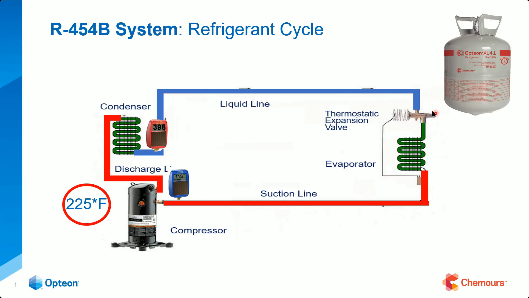Sticking with the theory that warm goes to cool or high pressure goes to low pressure — our air from inside the building, whether residential or commercial, comes across this coil. As it starts to boil off, it picks up that heat from the air, or load, and carries it into the suction line — hence the name superheated vapor. So 75%, 50%, 25%, then vapor. We're boiling off as we go through saturation, and it's mainly liquid because liquid transfers heat much better than vapor does.